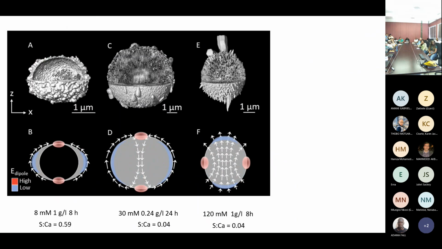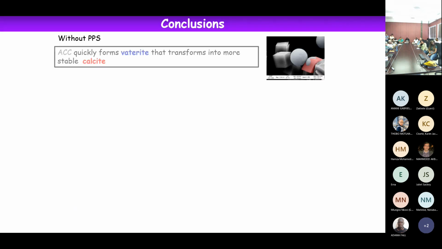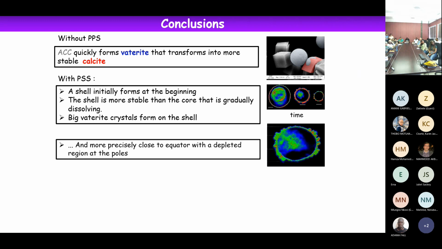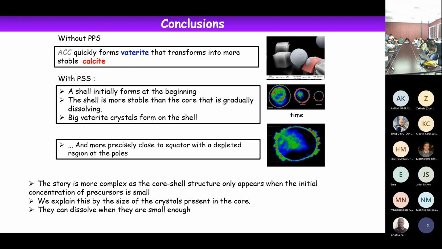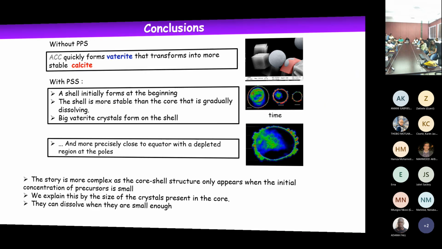And that was an explanation for the dipolar moments. You can see that depending on what you are doing, you have the dipolar moments along the meridians. In this case, the dipole moments go in all directions, and they cannot let crystals be formed at the pole of the particles. Well, in conclusion, we were able to do that and to show that we had core shell particles. And the story is a bit complex if you look at what's going on as a function of concentration.